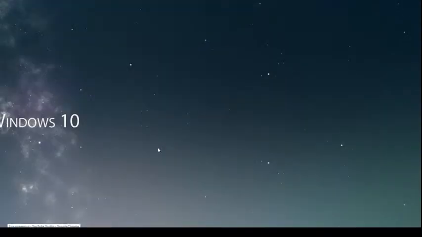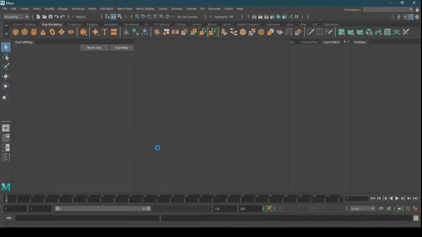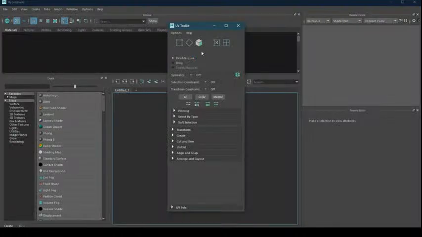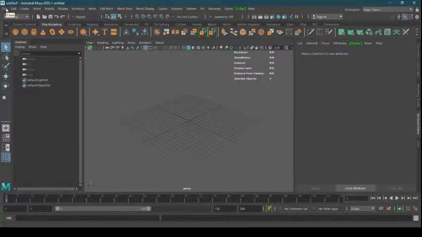Let me start over because my Maya got closed. Okay, so I will open the file back again here and we'll start from this part again.